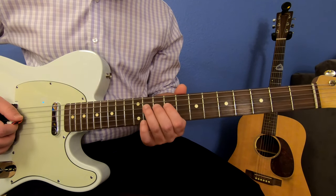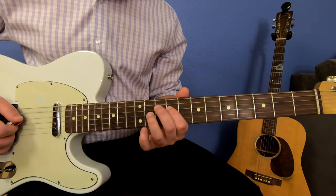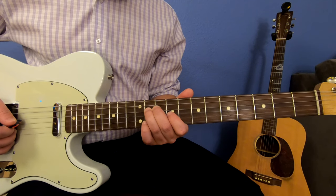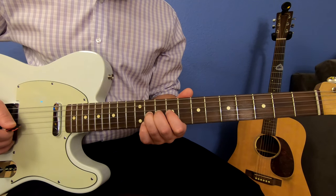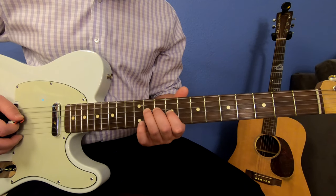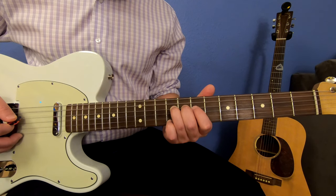And here's where it differs from the intro lick. You're going to play the 9th fret of your D string, hammer on the 11th. 9th fret of your G string, play it twice, and the second time you pluck it, you're going to hammer on the 11th fret. Back down to the 9. Quick slide from your 11 to the 9 on the D string. 7th fret.